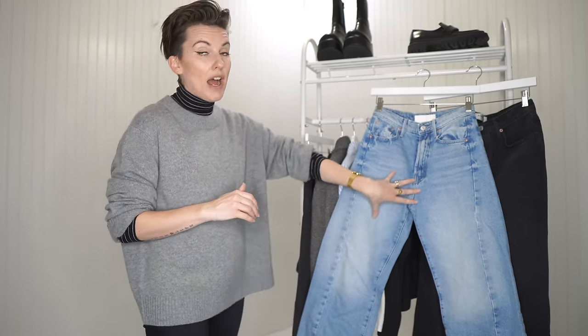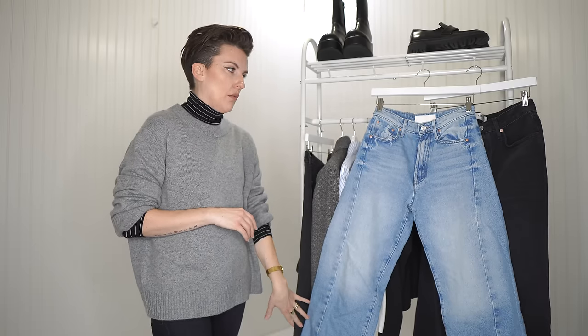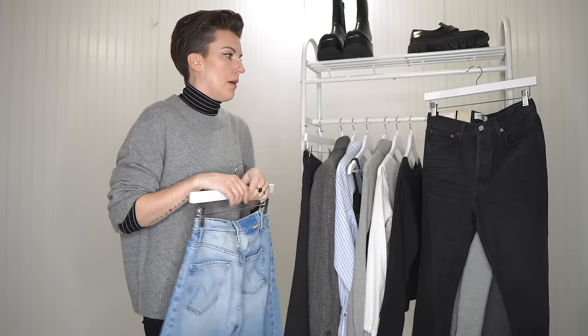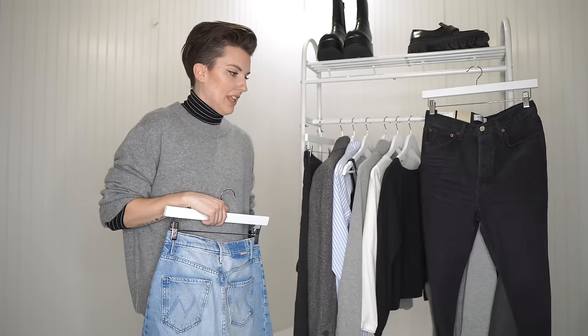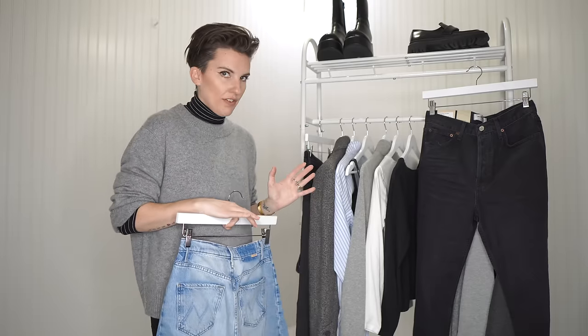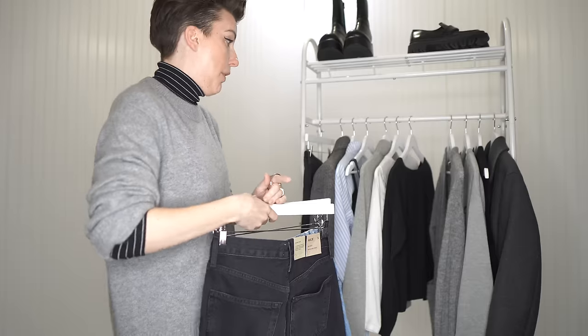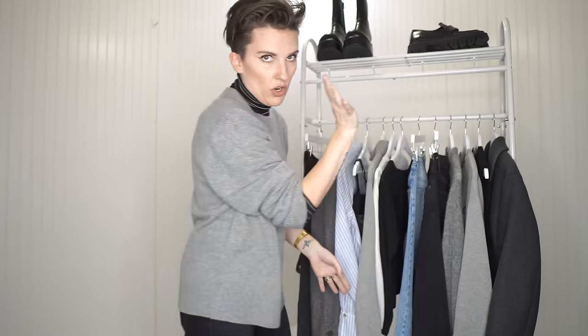These are a high rise, really form fitting, tight type jean with a wider leg and crop, and the A Gold are more of a mid-rise, more relaxed with a straight leg. I like that. Again, these are going to give me two different options and really bring in that diversity. Both will go with all of the anchor pieces, well, besides the overalls, obviously.